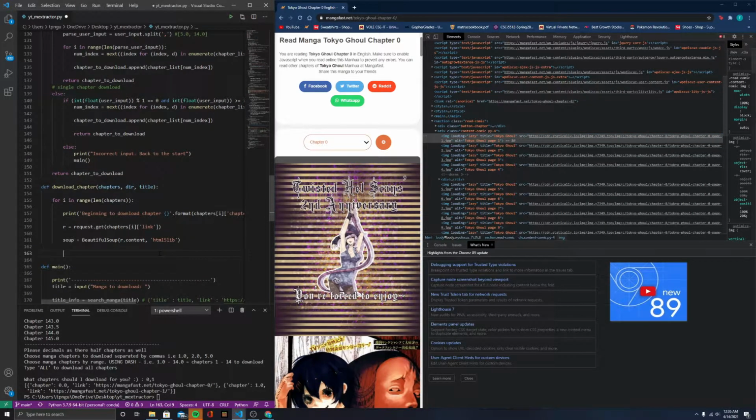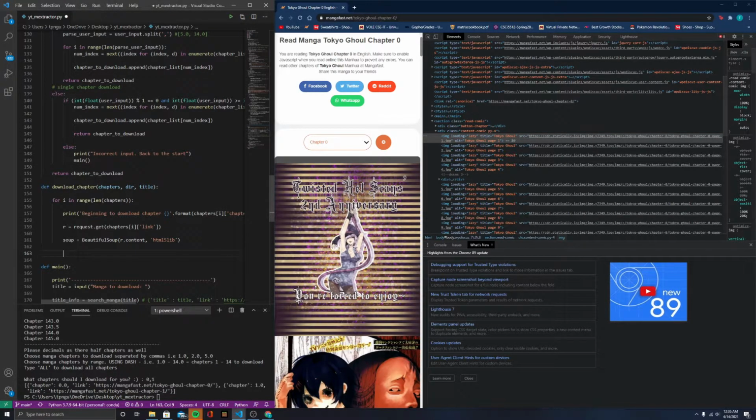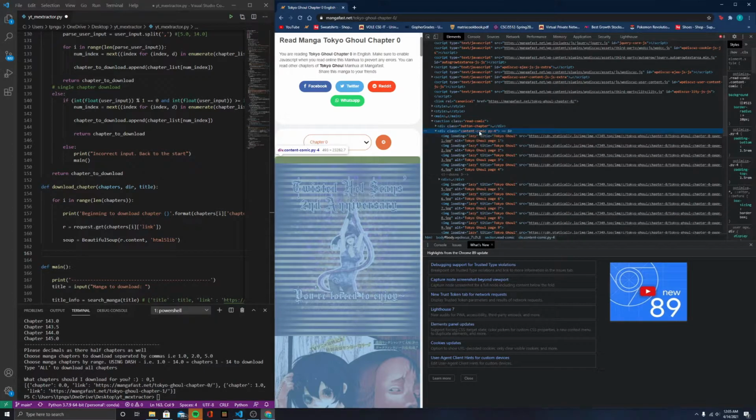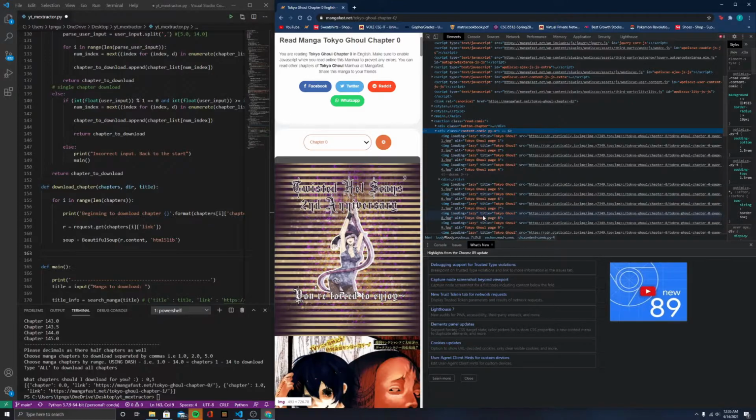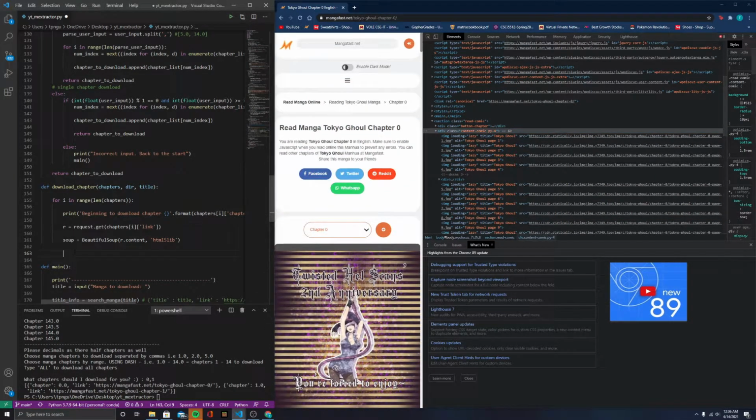So let's go right here and find out where all of the things are. Let's look at this. The content comic pi4 contains all these images, it looks like, which will contain all the pages essentially. Let's do a soup.find on it. So let's do div equals soup.find on the div with the attributes.